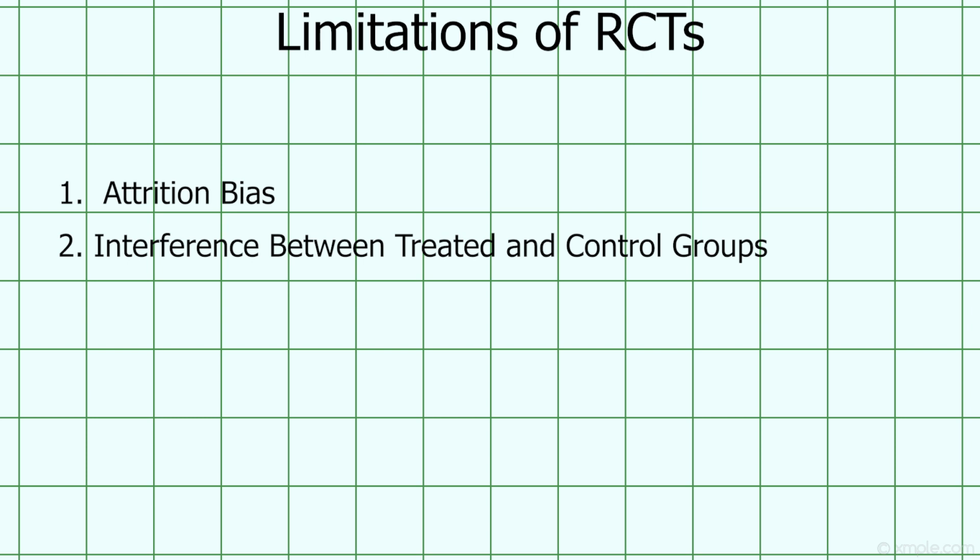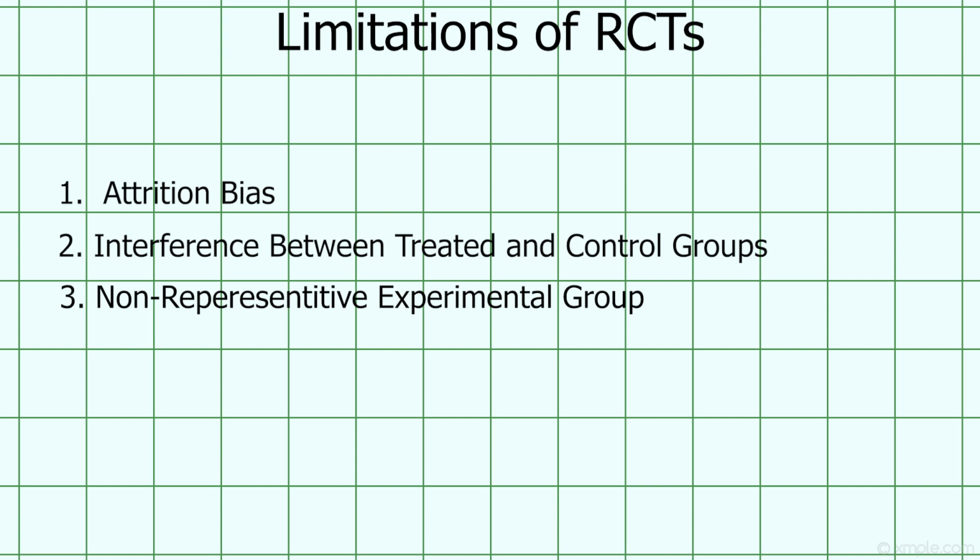Other issues with RCTs limit our ability to generalize our results beyond our limited sample. For example, if a clinical trial only includes young women in its sample, we still might not know the effects on older men. Similar to the issue of a non-representative sample are scale effects. An intervention may work great in a randomized trial when conducted at a small scale, but then fall apart when it's scaled up. Finally, there are Hawthorne effects, which occur when people behave differently because they know they're being observed in an experiment. For example, people might give the answers to a survey they think the researchers are looking for, instead of the answer that actually reflects their true beliefs.